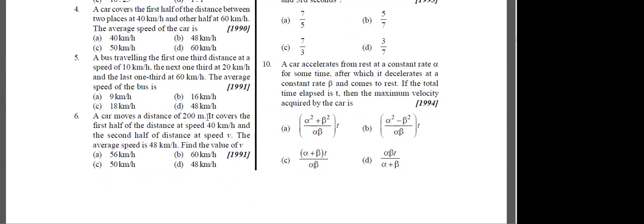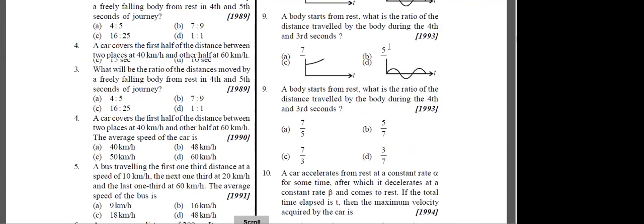The car moves a distance of 200 meters. It covers half, same average speed. See, all of them are very basic problems based on average speed. I hope all of you can solve. The basic formula is total distance by total time, as simple as that. How many of you understood that you should not use (v1 plus v2) by 2 all the time? This is only for one special condition. So whenever you get confused, just use total distance by total time, the basic equation. Calculate total distance, divide by total time, you will get it.